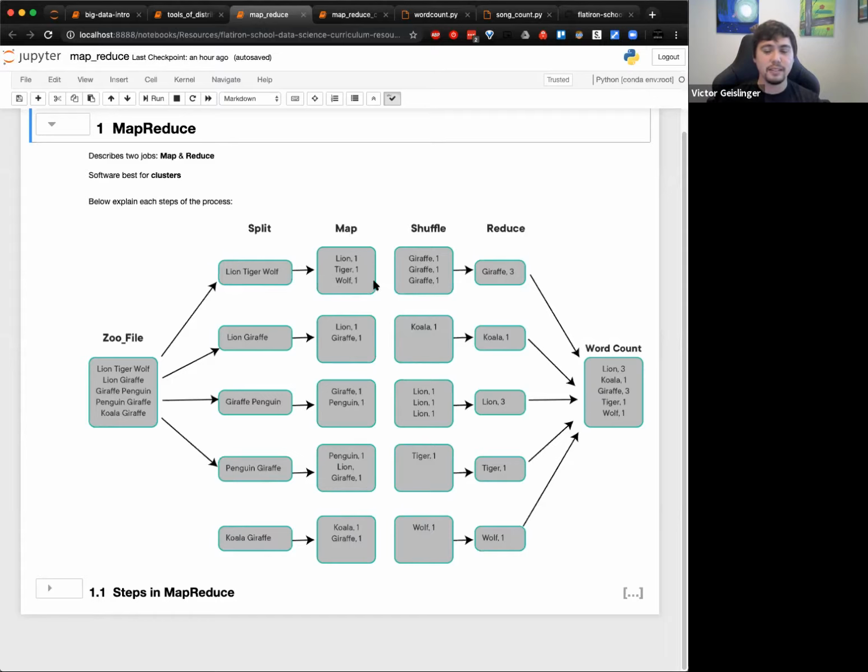So you can see, there's not really arrows here, but usually I've seen it classically drawn where arrows will point to each part. Each CPU will be assigned, okay, give me all the giraffes, and I'll pass all those on to the giraffes. Give me all the koalas. Okay, give me all the koalas, and they pass it on to this part. This is kind of the slower step, but hopefully it's not going to be too long because we've already mapped them out, and it's going to make the next process very quick.